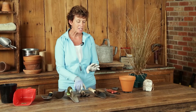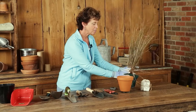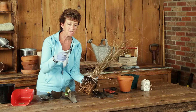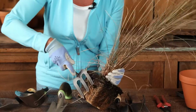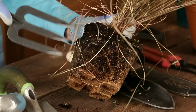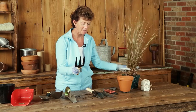Now something you're going to need is a way to tease the roots of the plants. So looking at this grass, the roots are quite tight. I use my fork. This is a beautiful fork made by DeWitt, and I can get that through there and use it to tease out the roots. It's not going to break them, it's just going to separate them. So my DeWitt hand fork is fabulous for that.